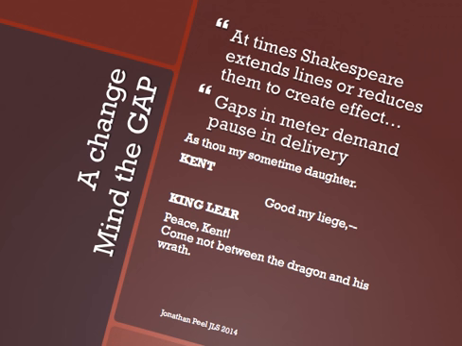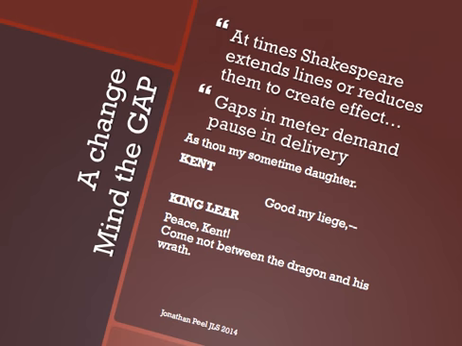If you remember in Act 1, Scene 1, Lear, having been offended by Cordelia's refusal to inflate her love for him, is banishing her. And at the end of a speech here, "As thou my sometime daughter," Kent interrupts him. "Good my liege." And if we count the syllables here, "as thou my sometime daughter, good my liege," we can begin to see, as I'll explain on the next slide, that that's actually one line of iambic pentameter.